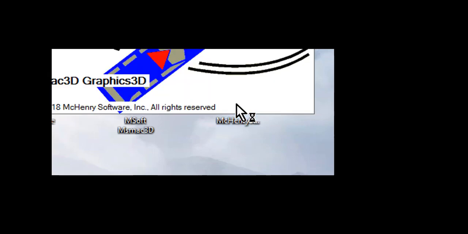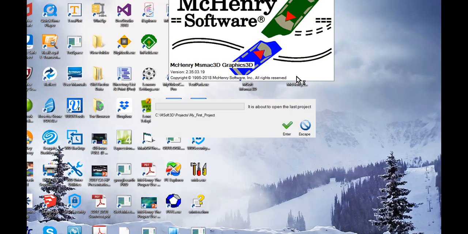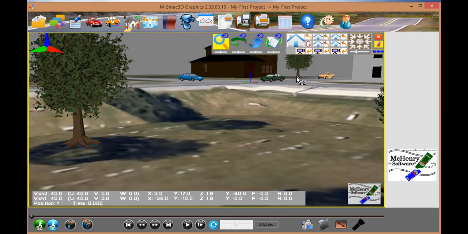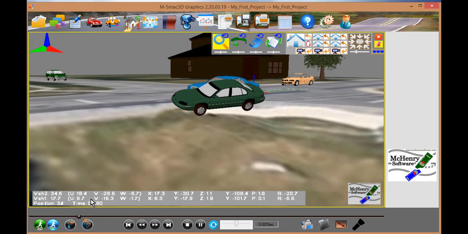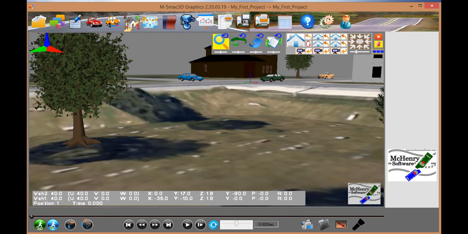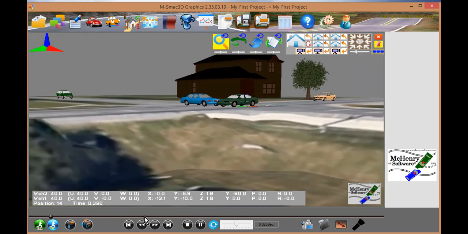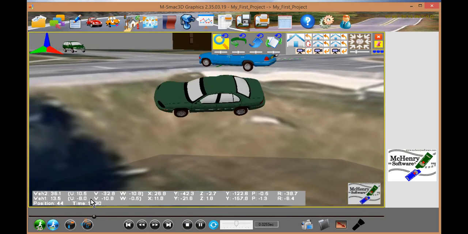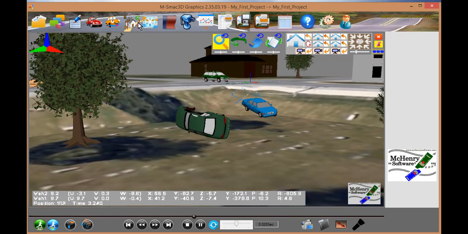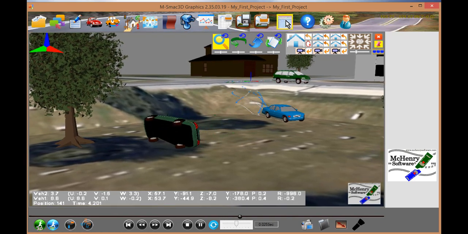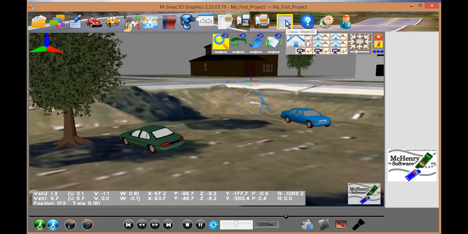Now the other way to start is with the McHenry 3D graphics. We click on the icon, and it has this ability to escape if you have a problem with a project. That was one item that probably went by pretty fast because this is a quick loading project. But now we have the 3D graphics, and there are two changes in the icons on the top here. Otherwise it's the same. One is here, the classic MEdit. That's how you go to the grid.